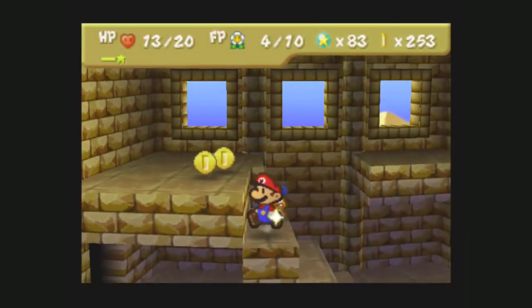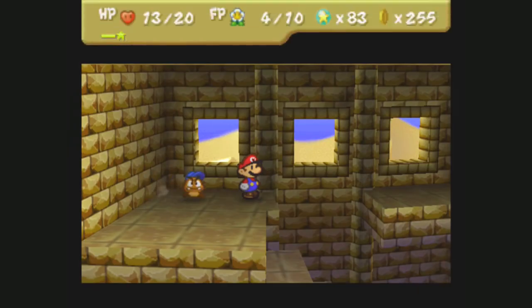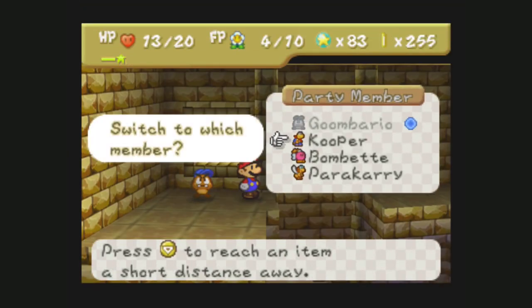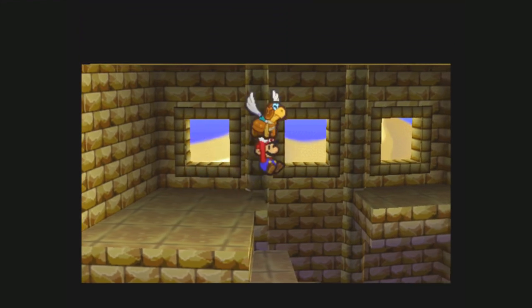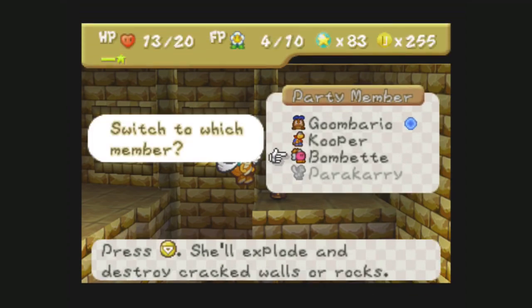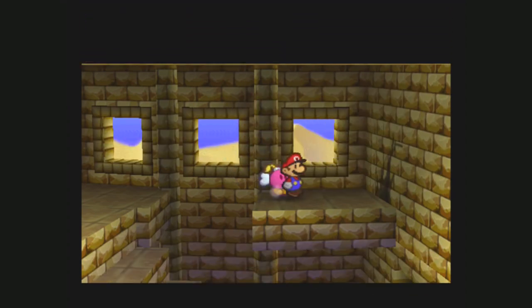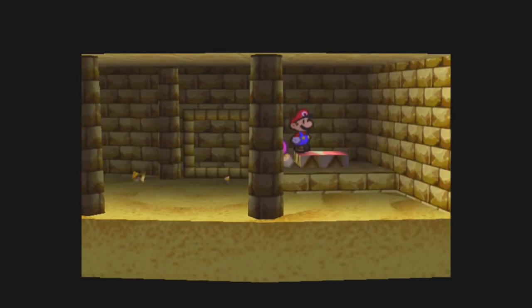Whoops. Didn't mean to hit that button. Oh, I'm dumb. Wrong button again. Switch out Paracarry. Fly across. Bombette. Combos, Derek, combos. There we go.